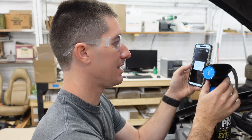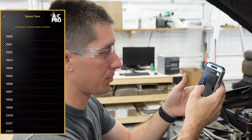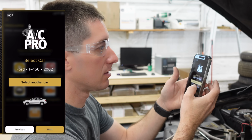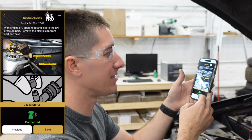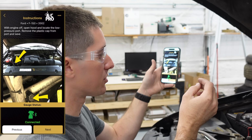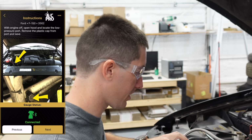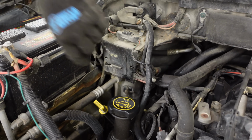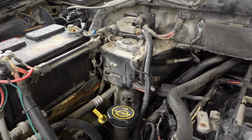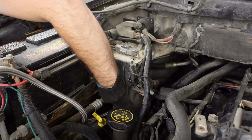But we can pick the make and model of the vehicle. What year is this? 02. 2002. All right, so this should give us instructions. Hey, sweet. It even tells us where the port's at. So on this one, down there by the battery, we'll go ahead and hook this thing up real quick. All right, buried down inside here is the suction port for this thing, or the low side. There we go, we're connected.